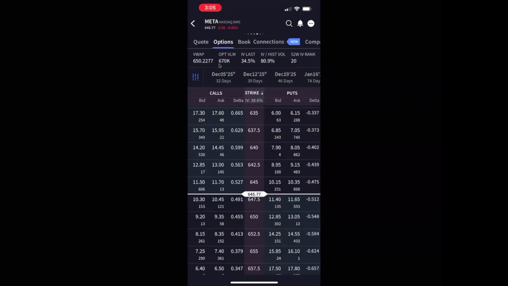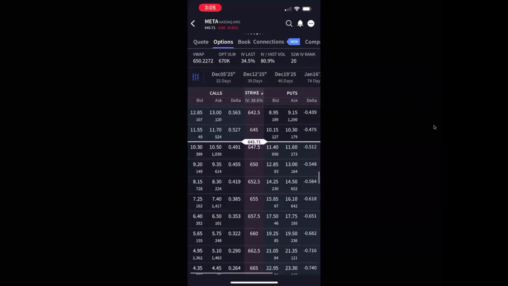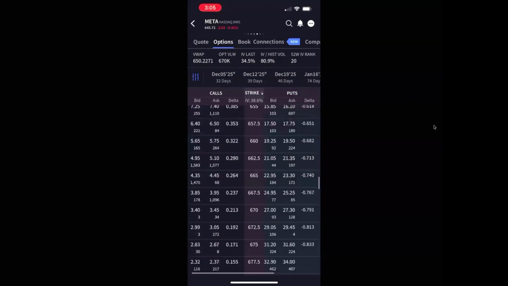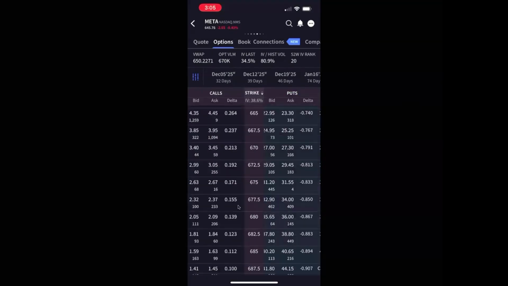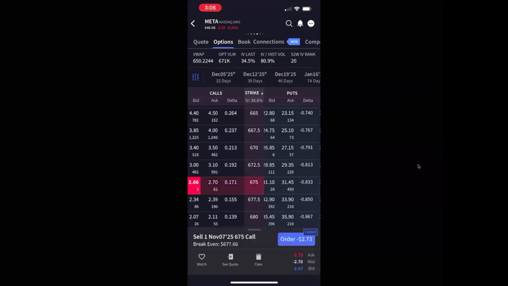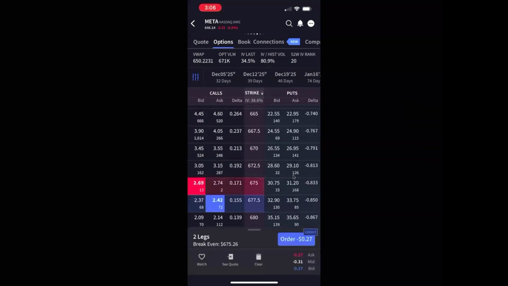Expiration date wise, you want to make sure you're looking at 30 to 45 days in your options chain. You're going to be focusing on the call side delta this time and looking for call deltas around that 15 range. So right here or even right here would be good. You then sell the one call, buy the one above it, and that constitutes your call credit spread. And this keeps your risk at $500.